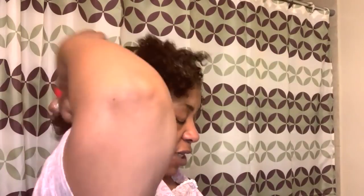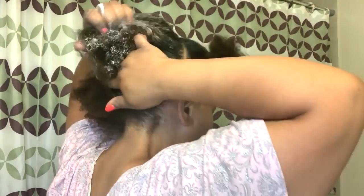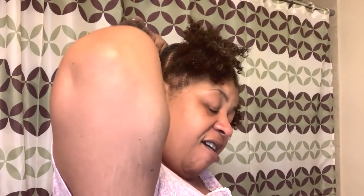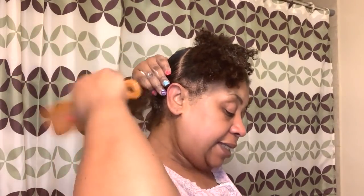It's just a cream. I'm gonna apply it to my hair. And right off the bat, my hair feels like silk. Right off the bat, it feels like some type of silk is on my hair. Oh, yes, which is gonna make it so good for detangling. It has a lot of slip, a lot of slip.